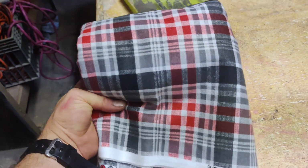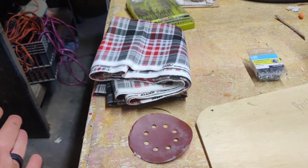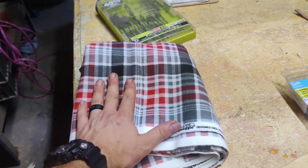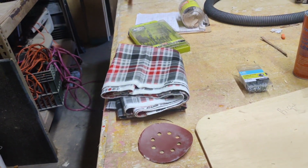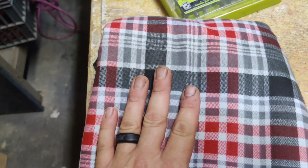I went down to Joann Fabrics, and it was on clearance like most items at Joann Fabrics, and I paid $24 for over 6 yards, maybe 7 yards of it, because it was the last of the roll and they just kind of threw in the end of it. So very, very inexpensive, and this is going to give me that retro BMW look.